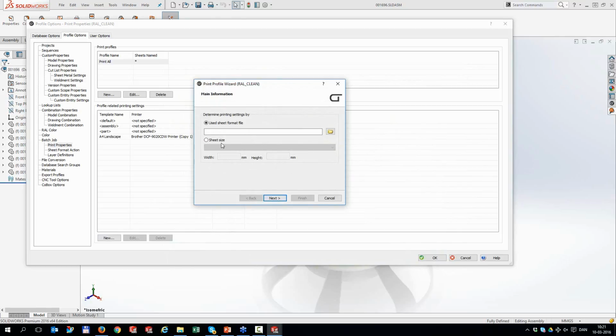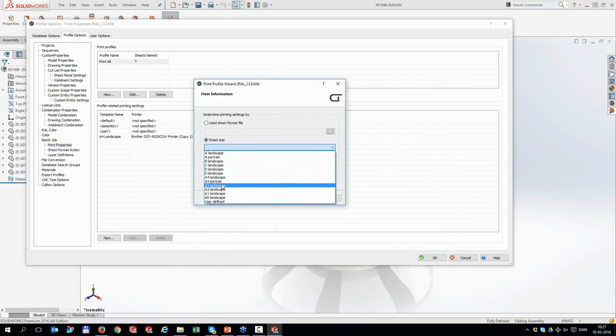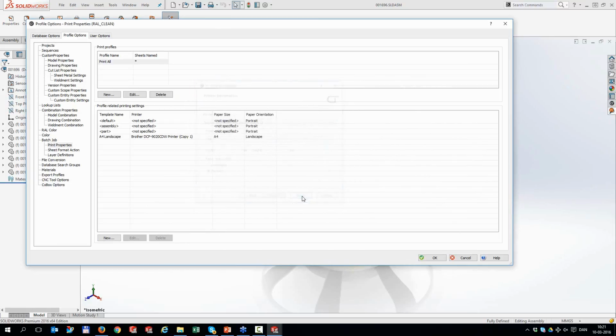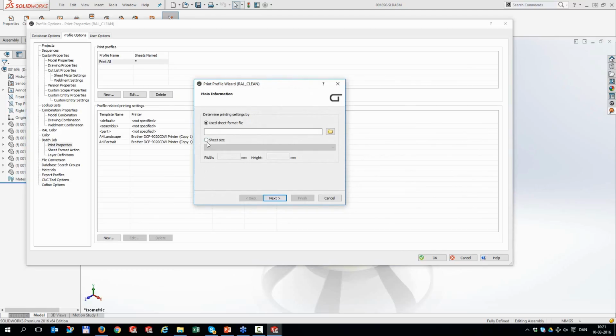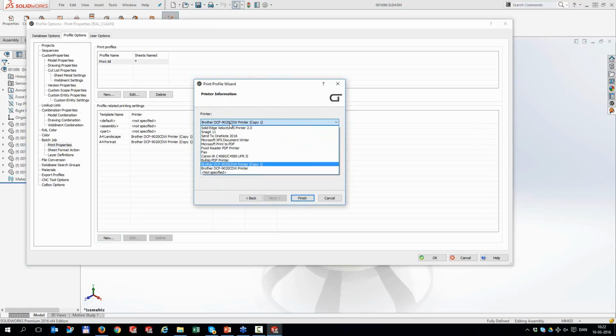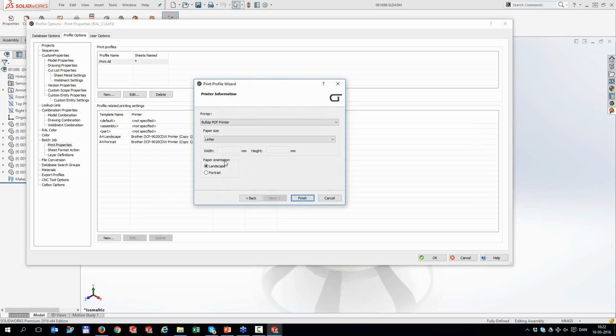If I have an A4 in portrait, then I'm going to use the same printer but use the paper orientation portrait. And if I'm going to print A3 in landscape, then I'm going to use a different printer. Maybe I'm using the PDF, it really doesn't matter.